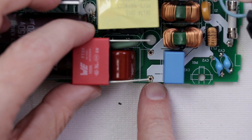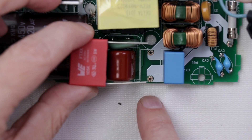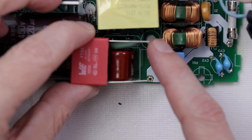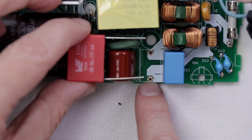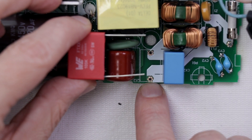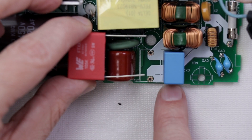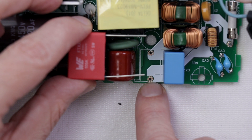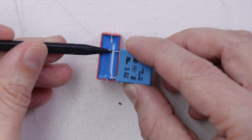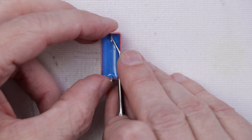This shows pretty well what I'm talking about — the legs are too far apart for these holes right here. I'm going to leave one leg straight so it fits down in here, and then I'm just going to bend this other leg. I'd really like it if the power supply case didn't have to be modified. I'm going to try and get away without modifying it by bending just this one leg. I'm going to bend it to about right here using this dental pick.